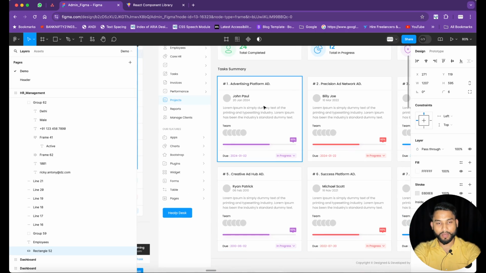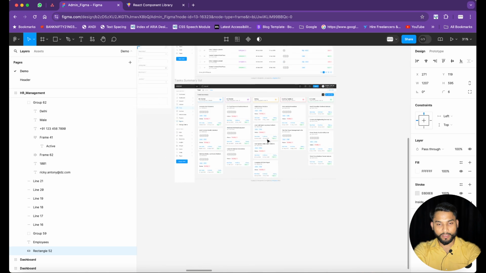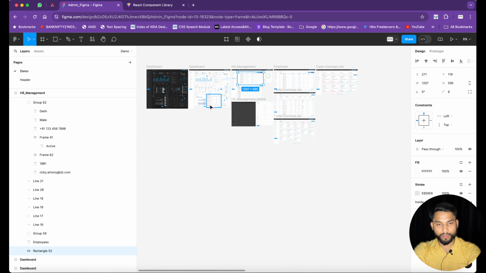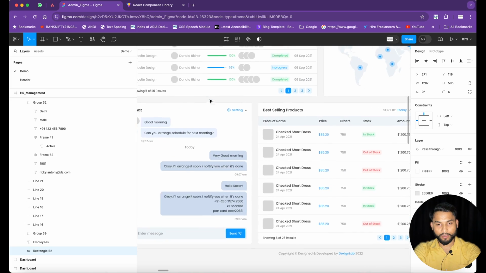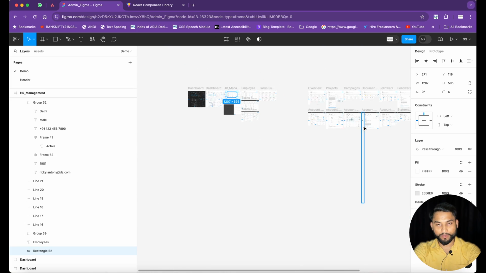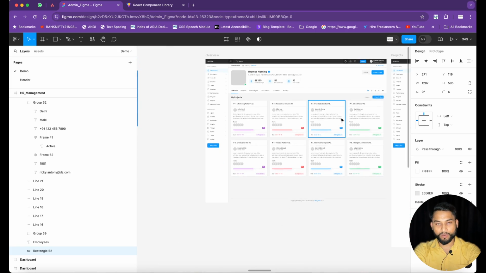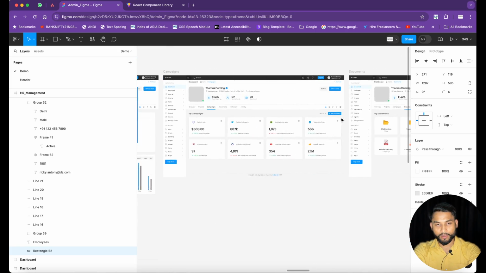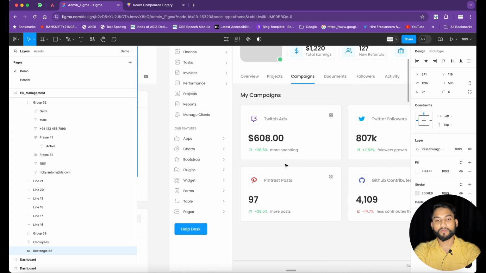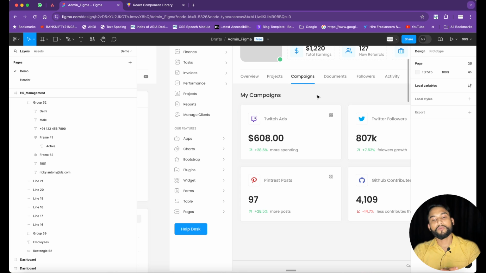This is a whole card component, but it would mostly be like another card component which might be there. Okay, this would be the card component. Yeah, this one. So this is the perfect example of card component. So in our next video, we're going to create this card component.